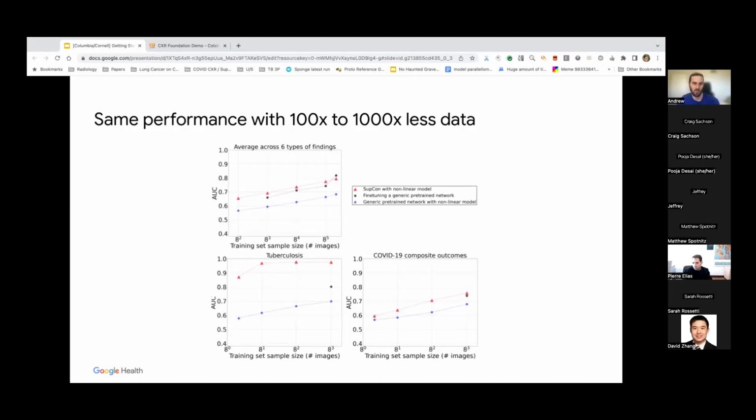As you can see in the top figure, up until about the 10,000 image mark, you don't get much benefit from training exclusively on that downstream task of interest. So, let's say you wanted to train an airspace opacity classifier. You really need at least roughly 10,000 images.